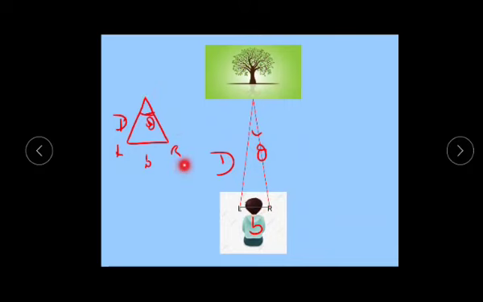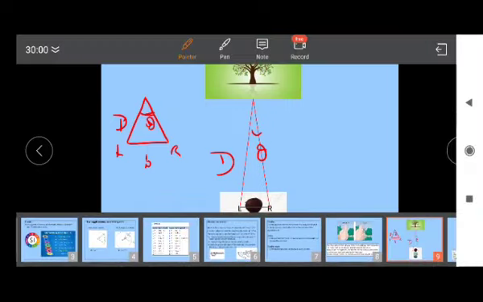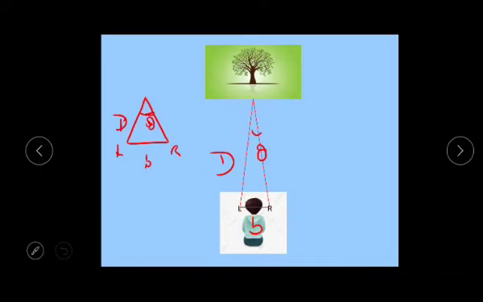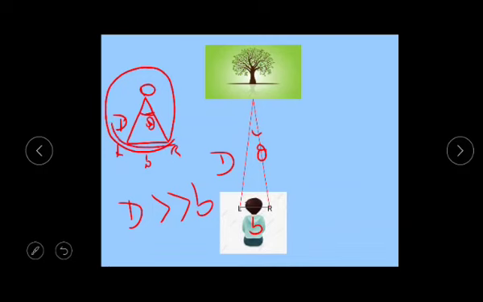Hope it is clear. So here if you observe, this capital D is much greater than small b. Is it right? The distance between left eye and right eye is b. It is very small compared to the distance of the tree. Correct? Then here imagine what we have to assume now. Let us mark it as O, as the center. You imagine one circle here like this. Then you take this as radius. So D is radius and O is center. Now this becomes an arc. This b will be the arc now.